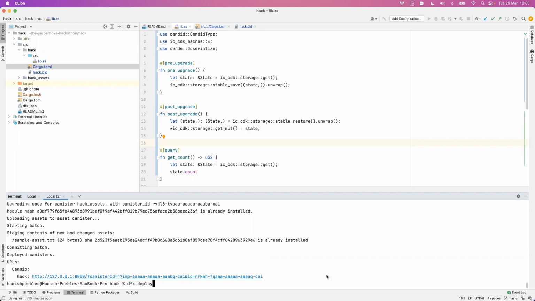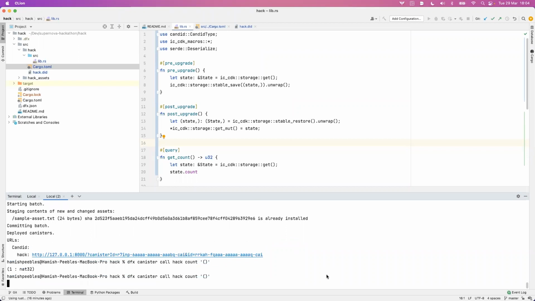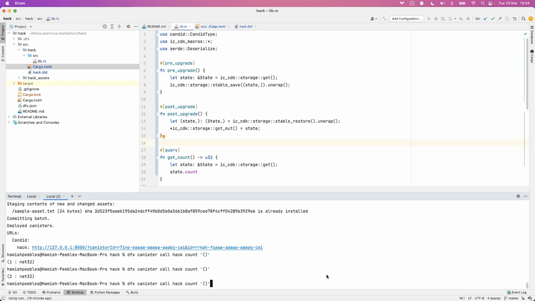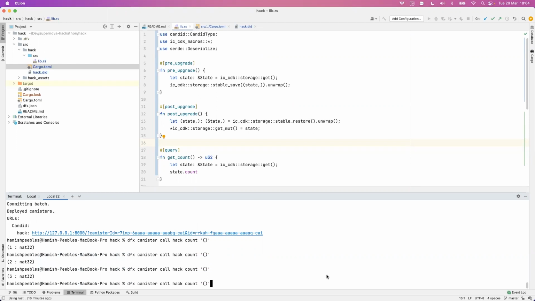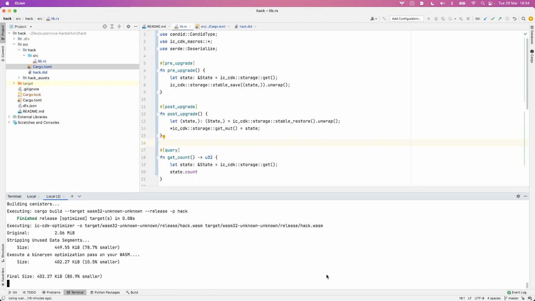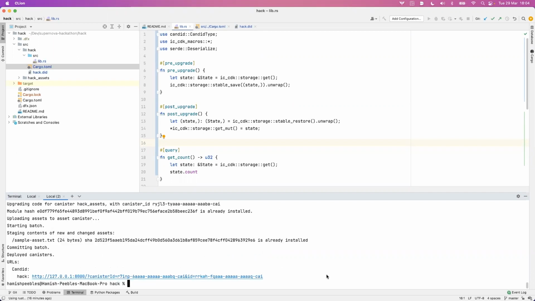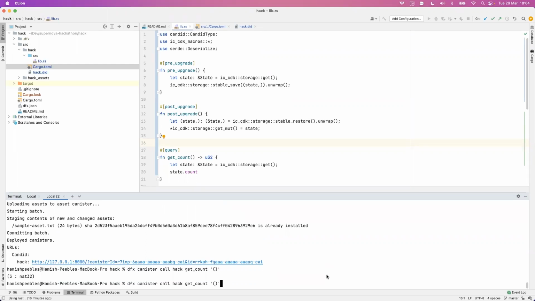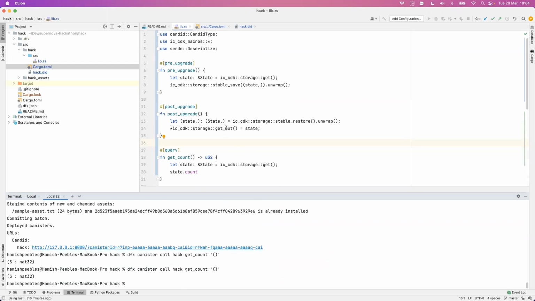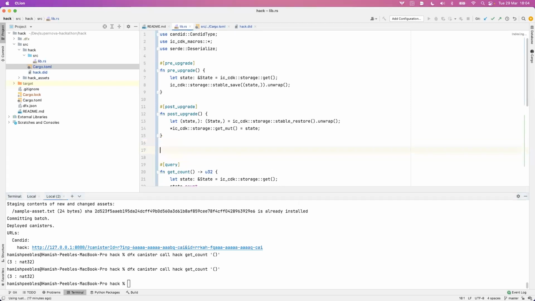Okay, cool. So let's test that out. If we call count a few times, the count is now 3, and then we do a deploy. And then if we call get count, count is still 3. So it's preserved that data between the upgrades. And so you could add more functionality here, you could add whatever, and then do a deployment. Your new version of the canister will contain your new functionality, but it will still have the data from the previously running version.